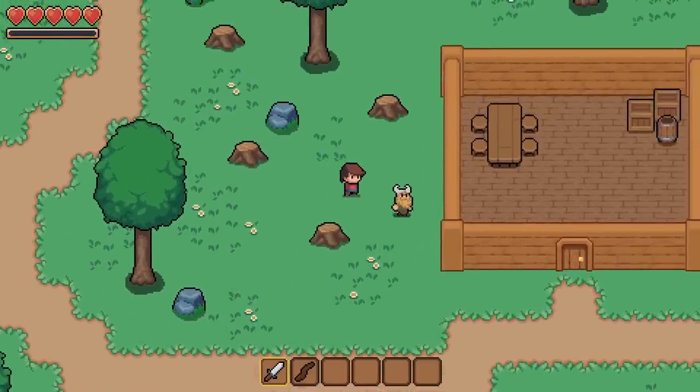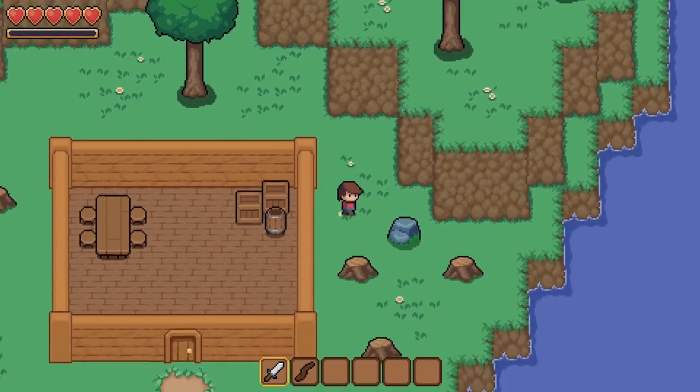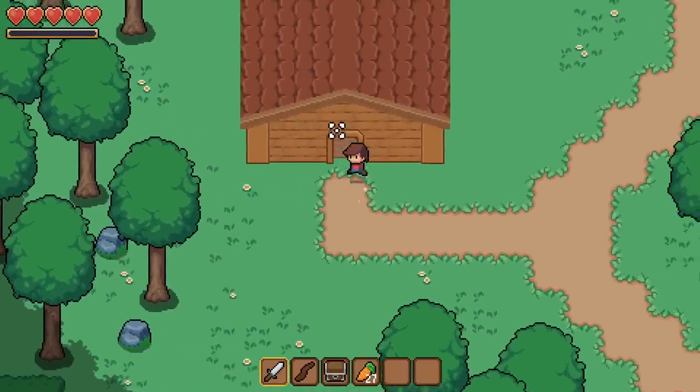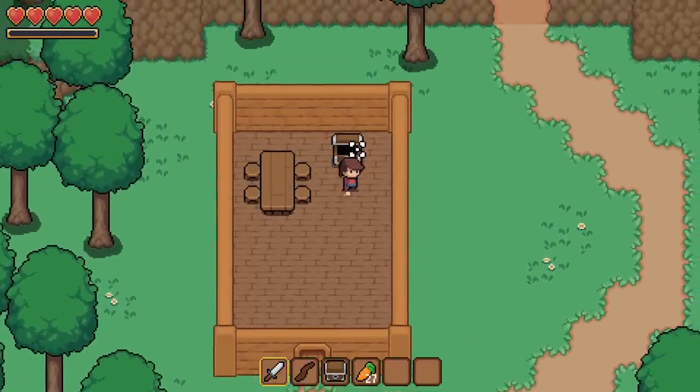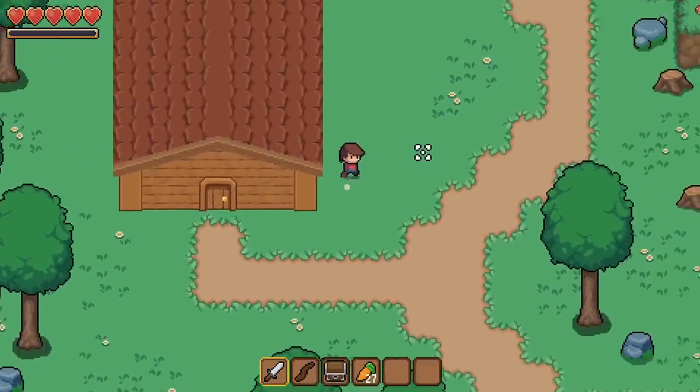I want the player to feel immersed in the world, so instead of transitioning to a new scene when they enter a house, the houses will be built into the level, and when the player enters, the roof will be removed to reveal the interior. I ran out of time last week to make a graphic for the roof, so I did it this week instead.